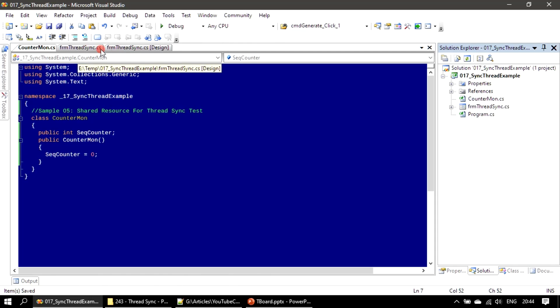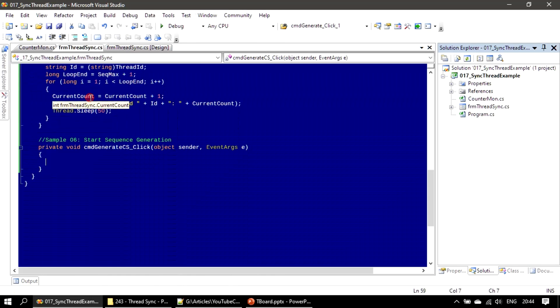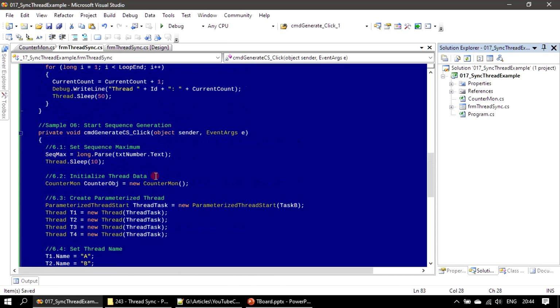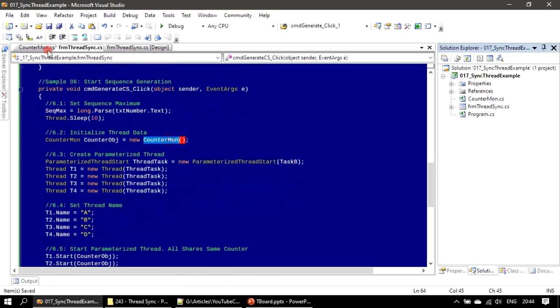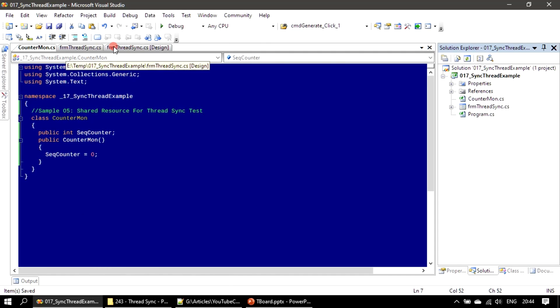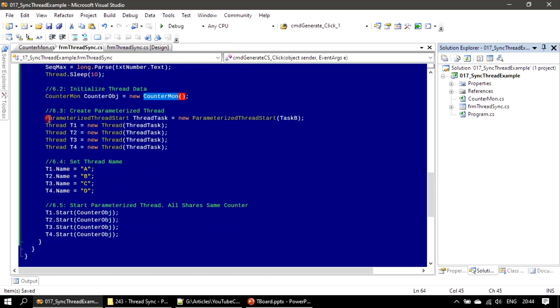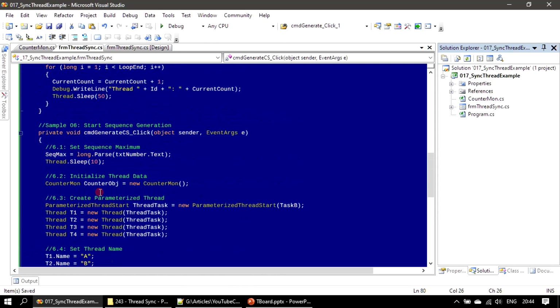Now we can go back to our start sequence generation. The code was already explained in the slide. So we parse the sequence max, we create our countermon instance, then we create 4 parameterized threads. We set the thread name, then we start our thread by passing the same instance of the current obj, counter obj.